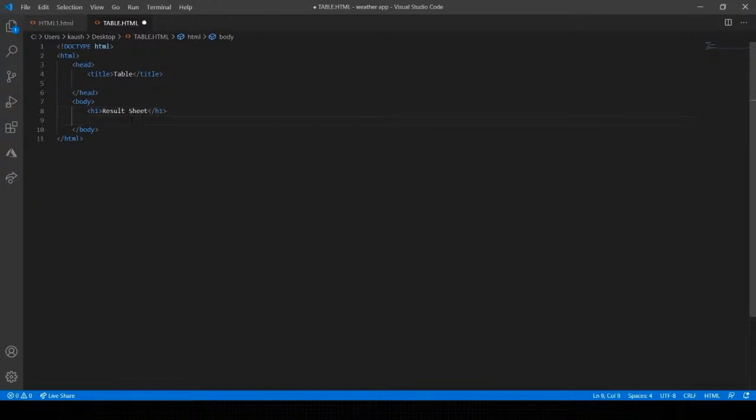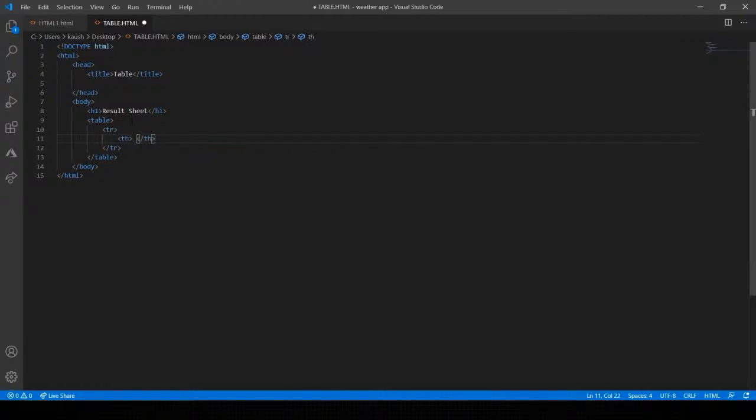Now, for creating a table, we have to use table tag, and in the table tag we will be adding our first row using tr tag to assign different headings. To the row we will be using th tag.